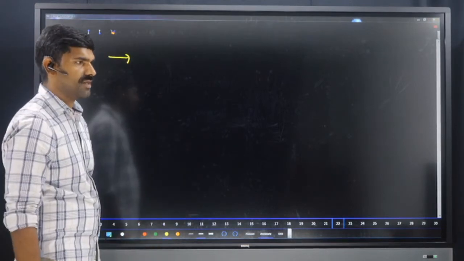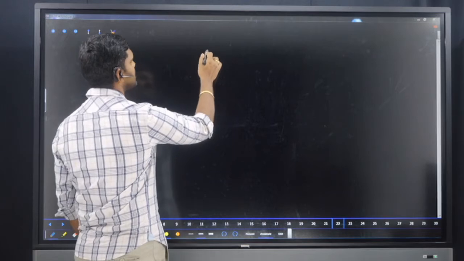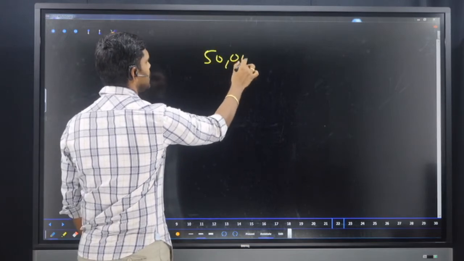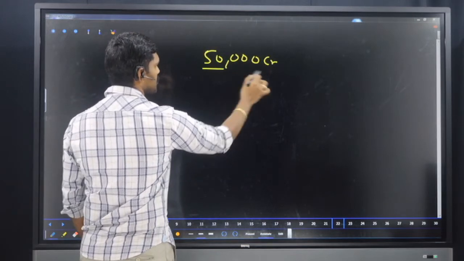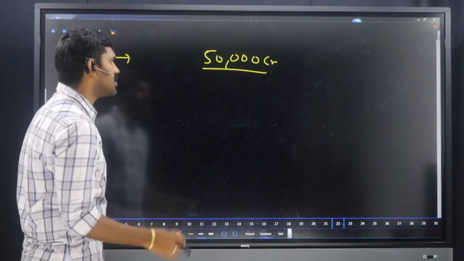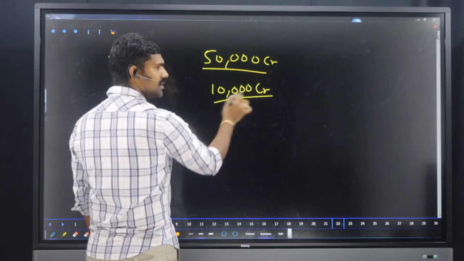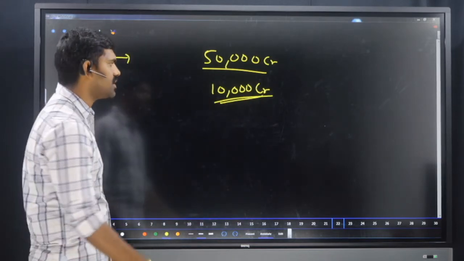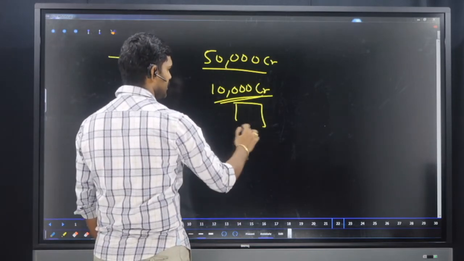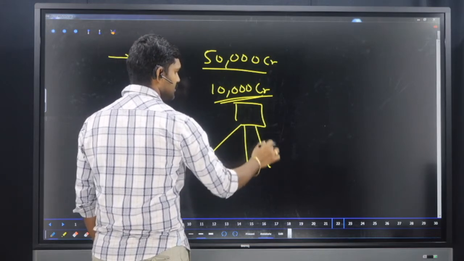Fund of funds. Okay, there was something called a fund of funds created from the 50,000 crores in the package, the 20 lakh crore package, right? They said that out of this, 10,000 crores will be used for fund of funds. Means what? First they create one. Under that there will be some daughter funds.